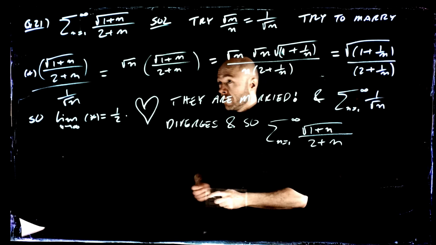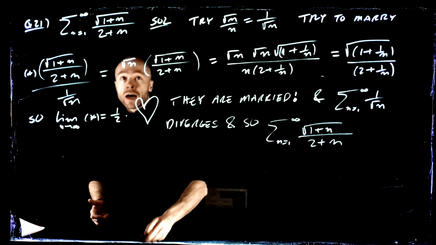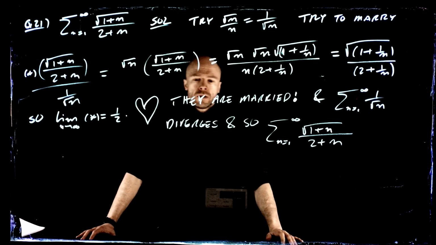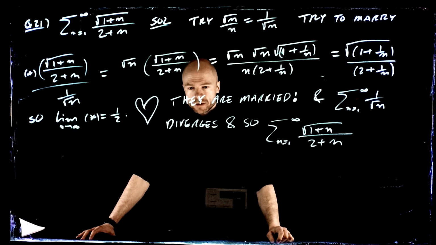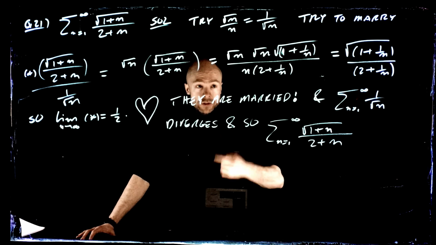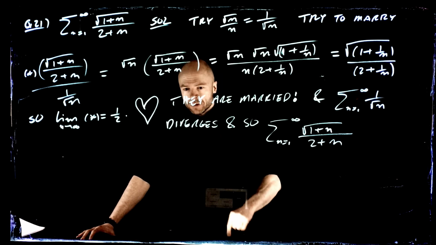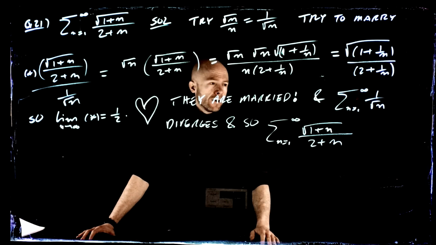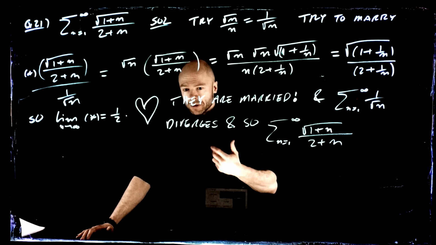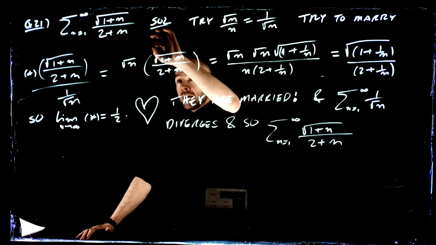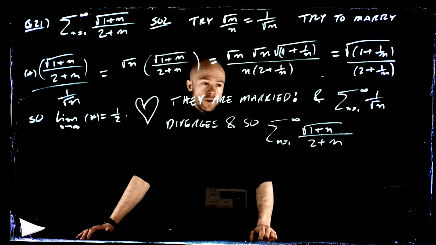So the way to get good at this is to just practice finding the beautiful guy when you look at the ugly guy. And if you do whatever, 10, 15 examples of this, you will quickly find how to do that. Yeah? And when you're starting off, you're going to need to check carefully that you've chosen the beautiful guy that marries the ugly guy. But you'll see that very quickly you will get it right all the time. You will pick up the real structure of this series, what it's actually doing, what the important essence of it is. And then for multiple choice, you can rip through these questions.